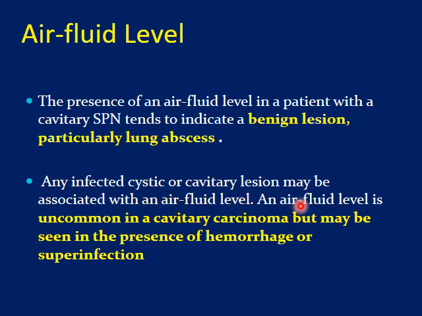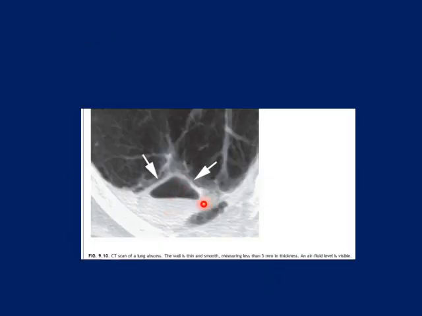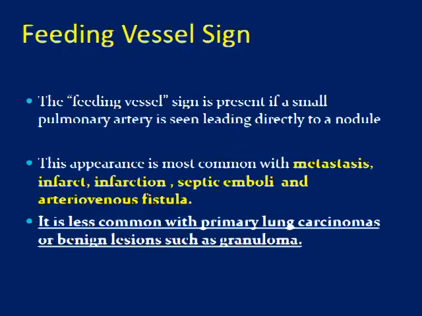Any infected cyst or cavitary lesion may be associated with air fluid level, and air fluid level is uncommon in a cavitary carcinoma but may be seen in the presence of hemorrhage or superadded infection. This is how we can see air fluid level. Air, straight line, and fluid density here.